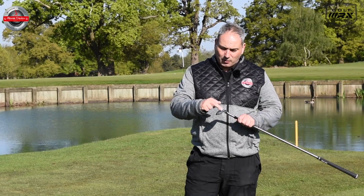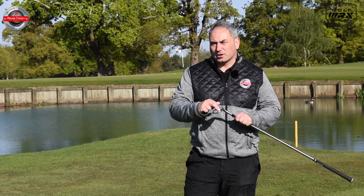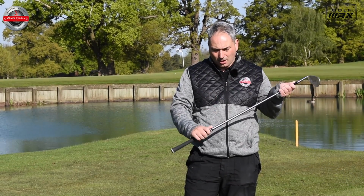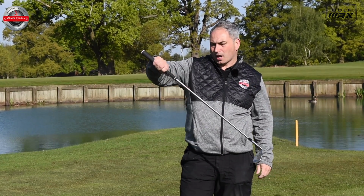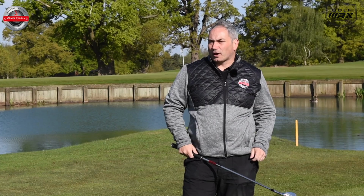You can write your wedge distances on the back of your club with a Sharpie. You see some tour players doing that. Or even sellotape it on here with a piece of paper. So you can just pick up your wedge and go, okay, hip high is going to go so far.